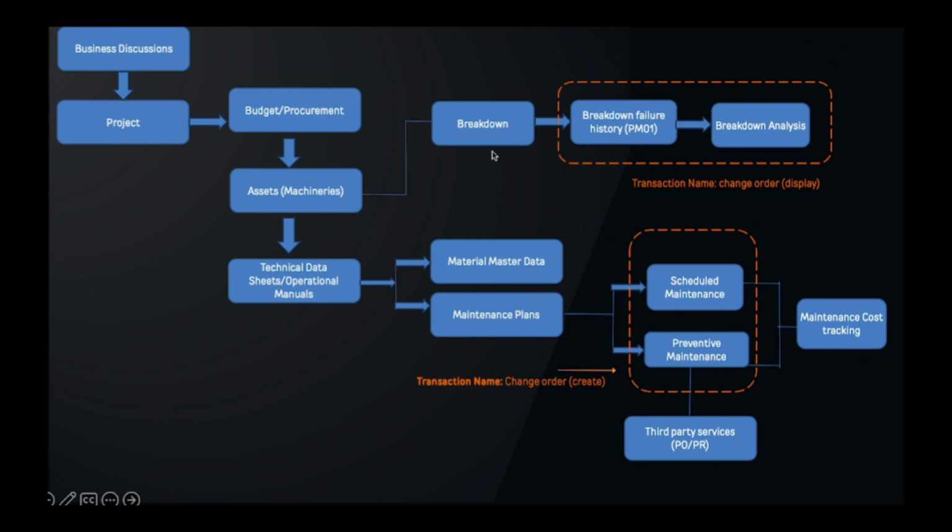For me to be able to have a proper analysis of my breakdown and prevent the possibility of future breakdowns, with SAP PM, I can pull out a data history of all the PM01 orders created on the particular machine. With that, I can see the reoccurring failures, the parts that we have changed more, and then provide a breakdown analysis. And also, through this breakdown analysis, we can bring lasting solutions and improvements.